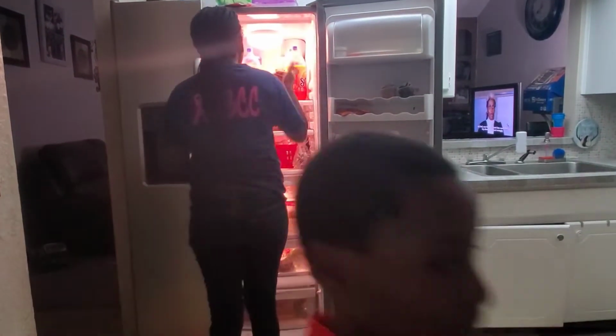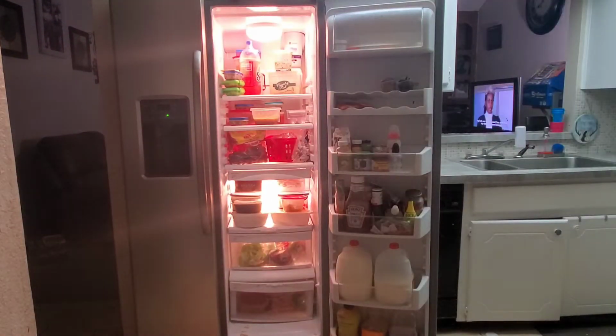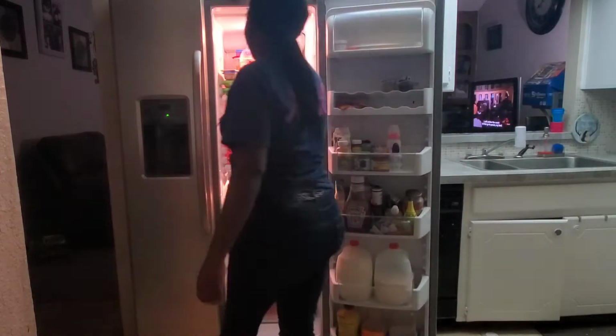So now I'm going to take everything out of this fridge so I can give it a thorough wipe down.